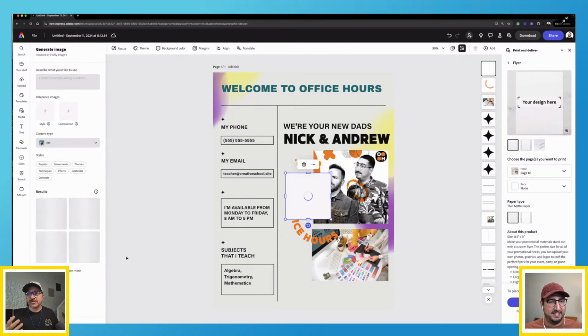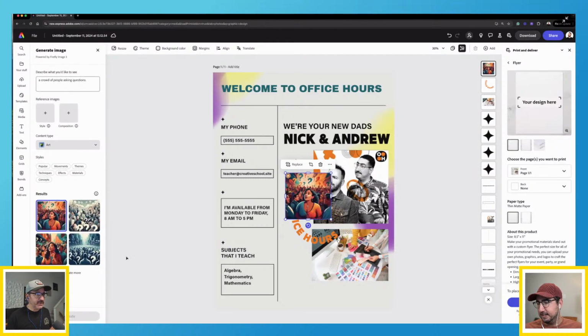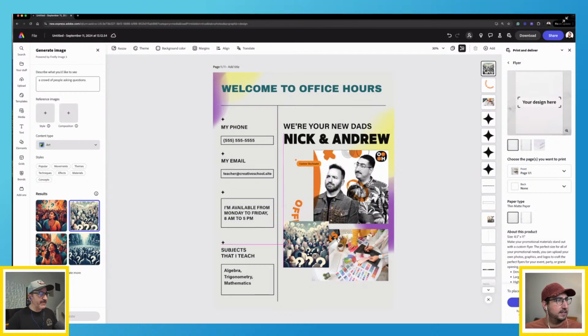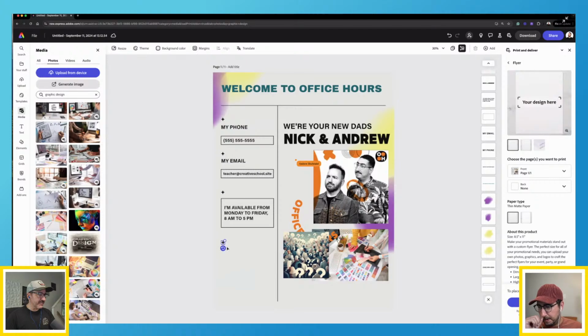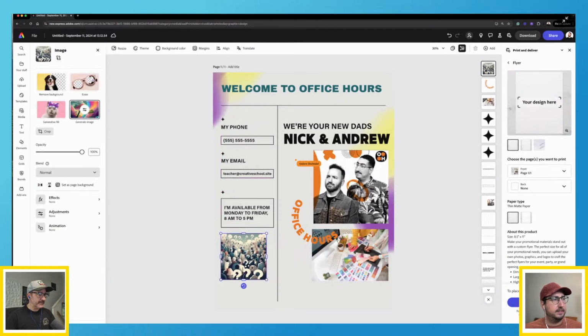So this is where you get to try out a few of the generative AI things and see what it does. Again, it's giving it to me in the square, but I will have more control once it's there. And let's see what it does. Oh, look at that. Much better. So maybe we can get rid of something down here because this is maybe too much information. And let's put this one over here. There we go. We have a whole group of people asking questions.